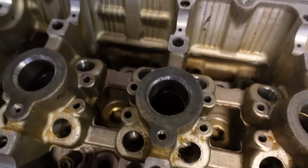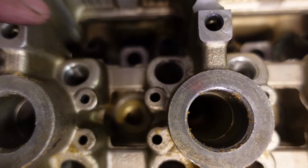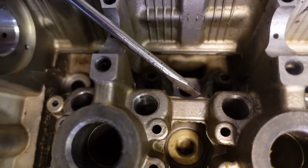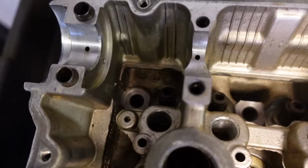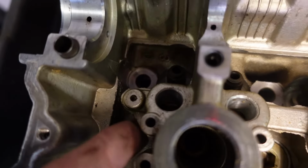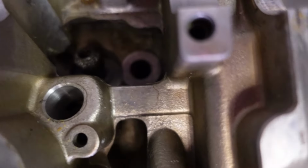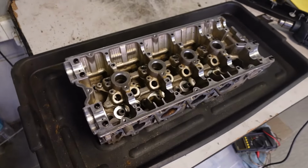Alright, here's an example of what I plan to do with this to start off with. Now, I'm not sure how well you can see that, but this section right here, see these? These are just imperfections from the casting when it was first built. The reason I want to grind these down is because the oil can comfortably flow down. Here's what it looks like before, and I've already started on this one. As you can see, it's all a lot smoother. So that is the plan. I'm going to continue doing this, and then I'll start recording again when I'm done.